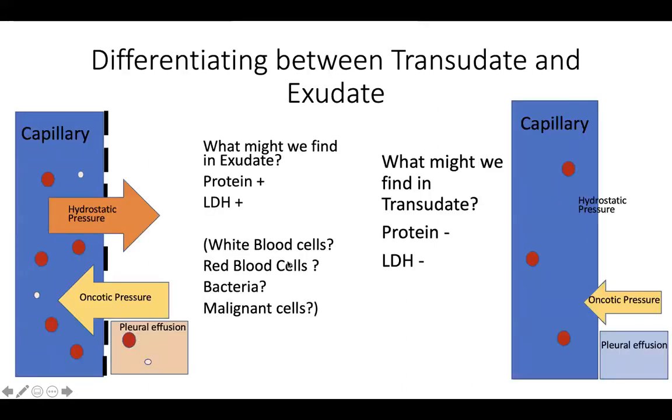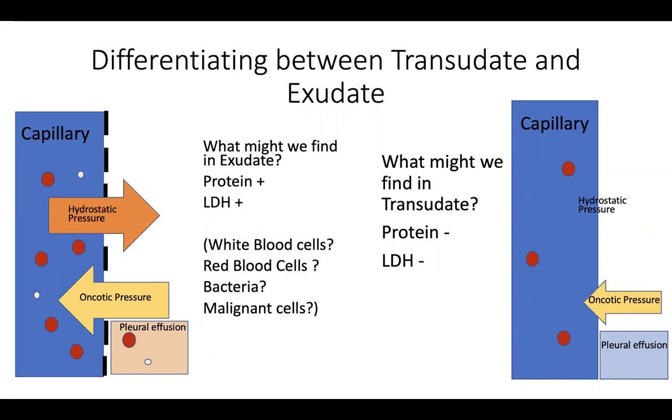Okay, so we've talked a lot about what causes a transudate, and we've talked a lot about what causes an exudate. How do we tell them apart? Why is it useful? We've already said it's useful because we can immediately narrow down our differential and how we might want to go about treating this from there. I hope lots of this is familiar, but just to go back to the basics. What do we find in an exudate? We already talked about when we saw that diagram that it's leaky and we've got local factors going on. So we would be expecting to have protein and LDH, and local factors such as infection. LDH is an enzyme that's found in all cells, so if you've got cell death and breakdown, you're expecting more of that to be released.